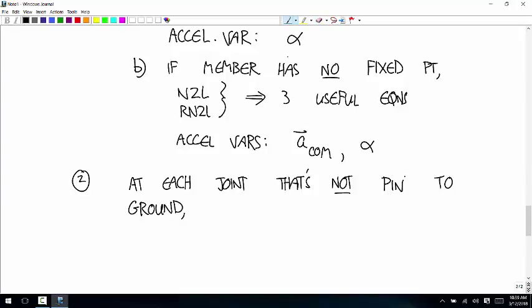In the problem we just did, there was the one pin joint connected to the ground. And if you think about the constraints we used, we never went back and calculated a constraint saying that point A on the body is fixed to the ground. That's sort of done automatically in the way that we're treating it. But every other joint, we had to enforce what the joint does ourselves.